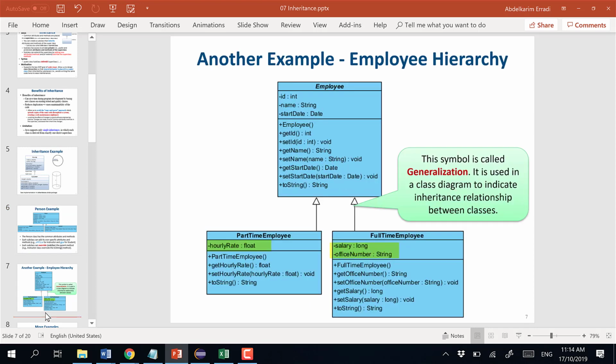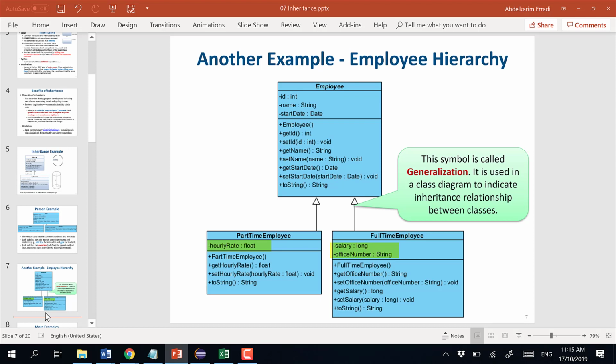All right, this is the third example. Employee. We have an employee in a company or an organization like QU. Same concept, lots of things are common: ID, first name, last name, email, phone, and so on. But we might have a full-time employee and a part-time employee. The full-time employee has a salary and an office number. The part-time employee doesn't have a salary, they have an hourly rate. Okay, and they might even have the number of hours worked per week or something like this.